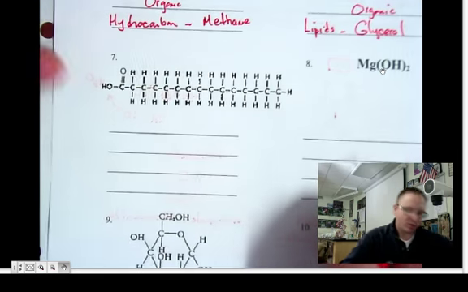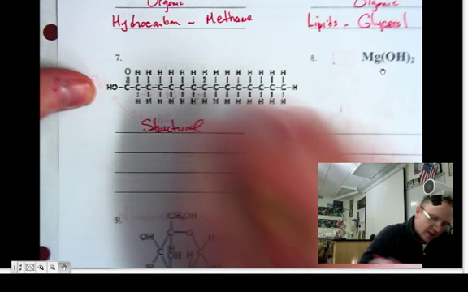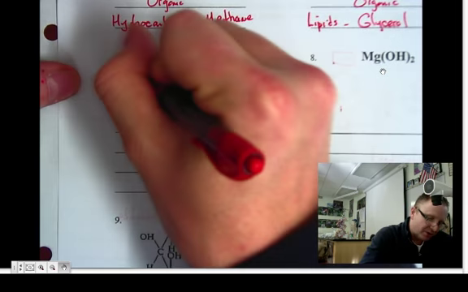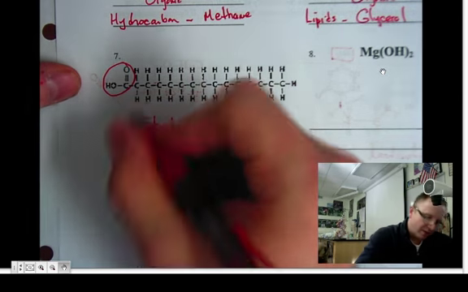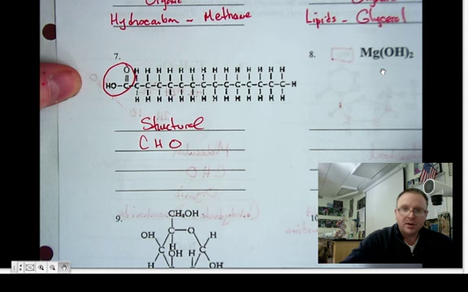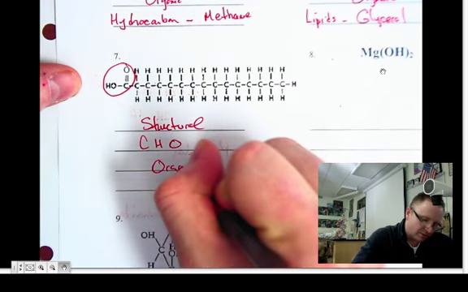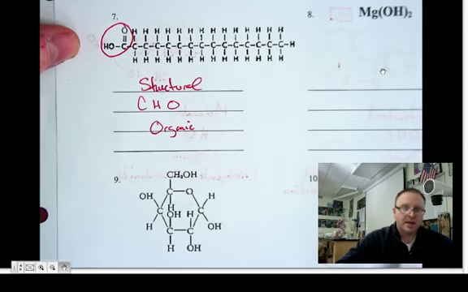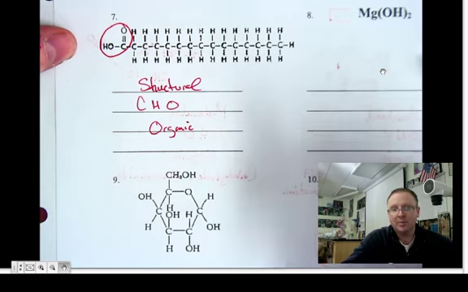Okay. Next one we're going to look at, this is also structural. And here we're going to put a circle around this group here. This is a carboxyl group. The elements involved: carbon, hydrogen, and oxygen. In this case, this is an organic molecule. And again, I have 2 central choices. If I've got carbon, hydrogen, and oxygen, I know that's either a carbohydrate or a lipid.